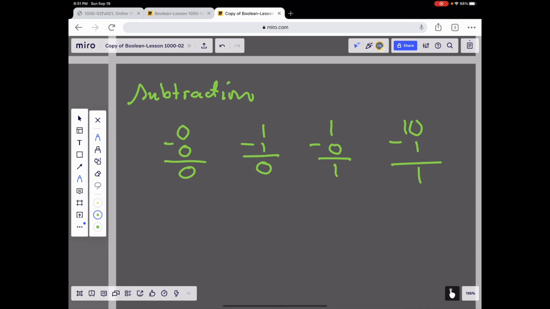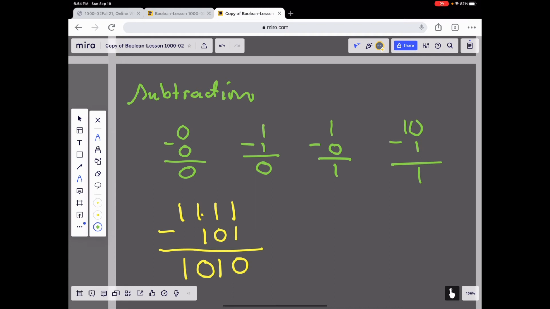So let's look at two numbers here. 1, 1, 1, 1. Let's give a different color. You got 1, 1, 1, 1, 1, 1, 1, 1, and minus 1, 0, 1, 1, 0, 1. So let's do the subtraction. 1 minus 1 equals 0. 1 minus 0 equals 1. 1 minus 1 equals 0. And 1, right, bring it down. Doesn't have anything to subtract with, so you bring it down. Okay.